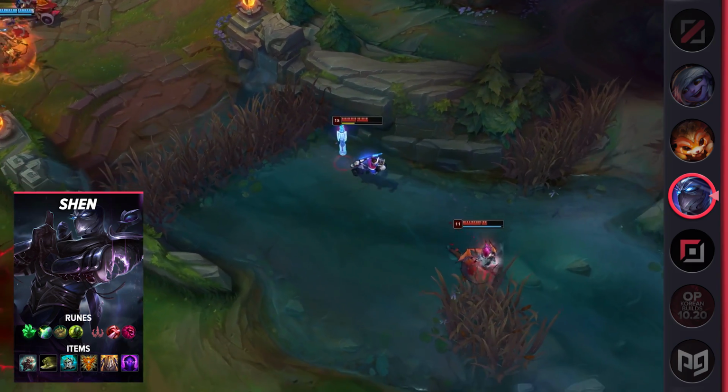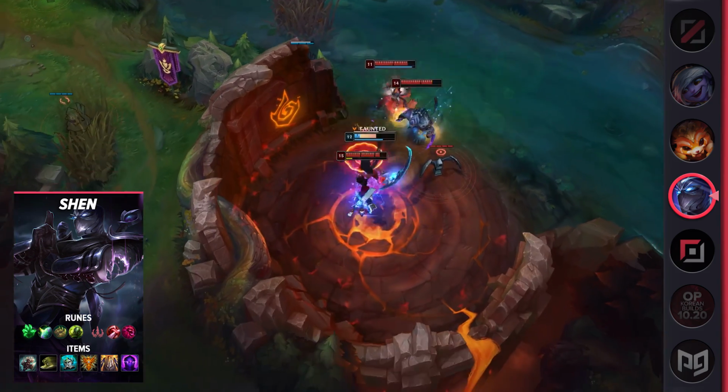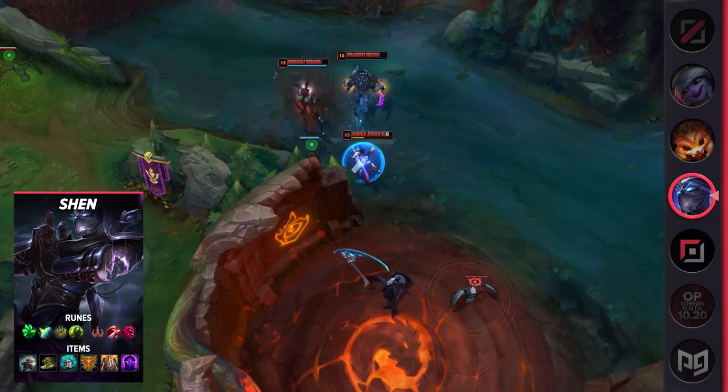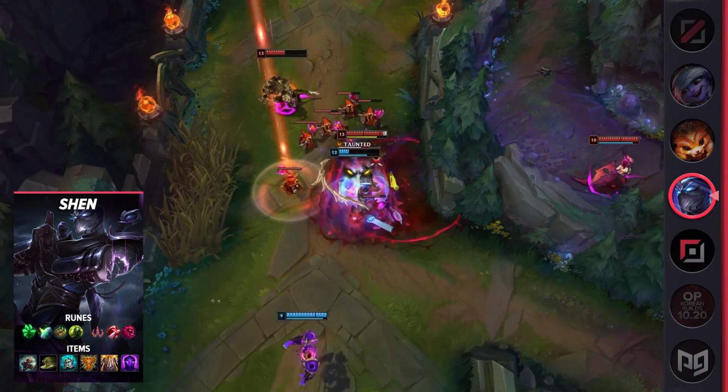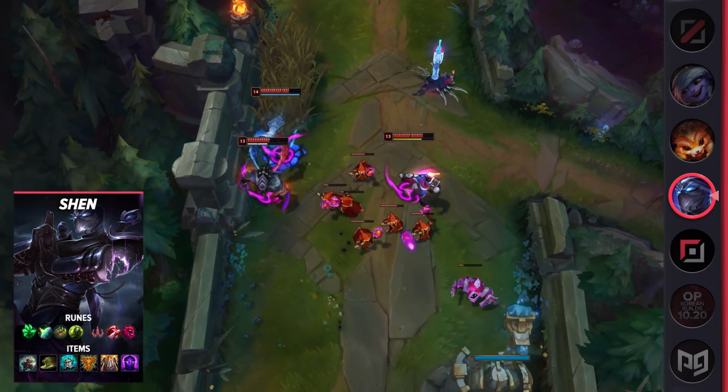For runes, you'll run the standard setup. Grasp of the Undying, Shield Bash, Bone Plating, Overgrowth, Taste of Blood, and Ultimate Hunter. With Shen, you'll definitely want to run Shield Bash to supplement his trading as it synergizes excellently with his passive. Ultimate Hunter is another great rune to help reduce Shen's immense ultimate cooldown.